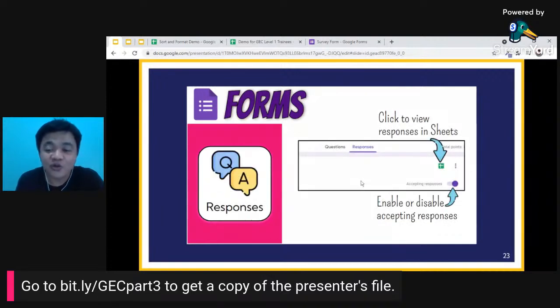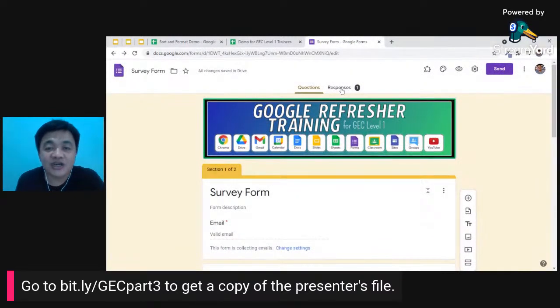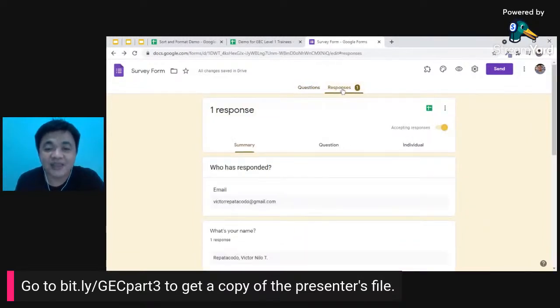And the last part for Google Forms is to know how to enable accepting responses and disable accepting responses. So how do we do that? Remember earlier, we already have one response because I answered the form in the preview mode. So I'll go to the responses, and then on the right side, you will see this like a toggle or switch button.